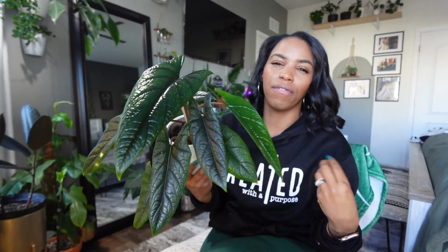Alocasias for me for a minute were really difficult, but I'm learning that the ones with waxier, more shiny textures and the thicker leaves, as opposed to the velvety, thinner leaves, have just been a little bit easier for me. Maybe I'm just learning how to care for alocasias a little bit better now. I am learning a lot about them, so I feel like I'm doing better with them.